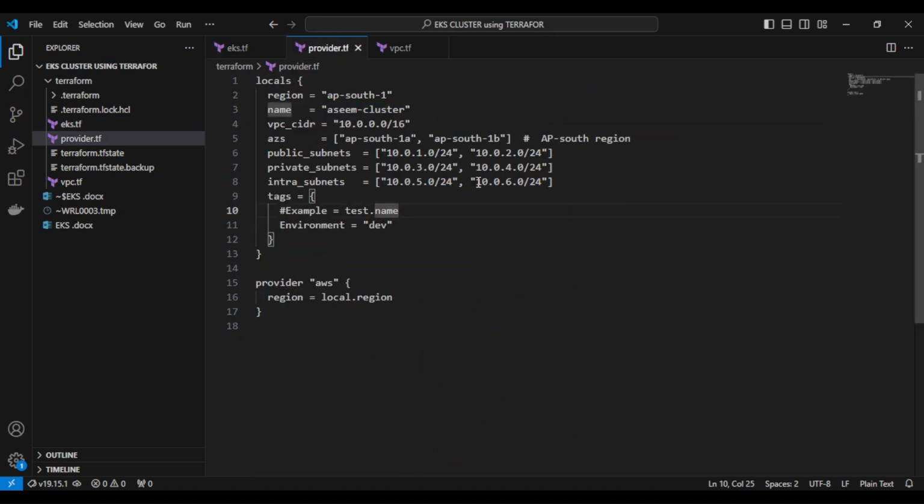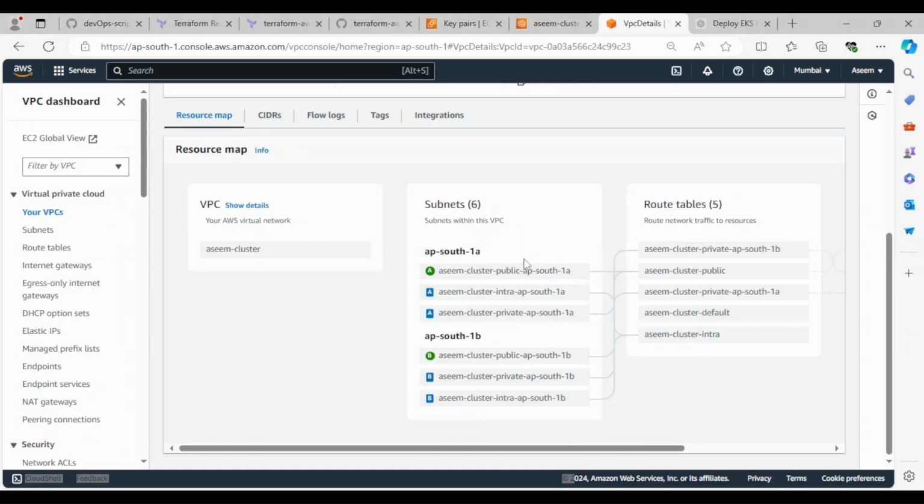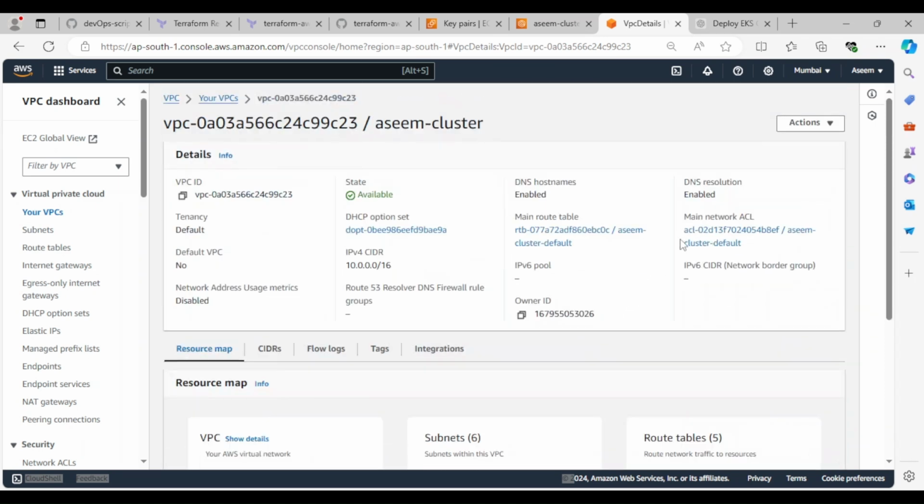1 2 3 4 5 6 subnets, right? We have given the 6 subnets, and the availability zone which you have given over there. This is successfully done. The VPC also is created, so this is fine. This is how you can practice and try it. You can customize based on your name, and you can give your custom IP.